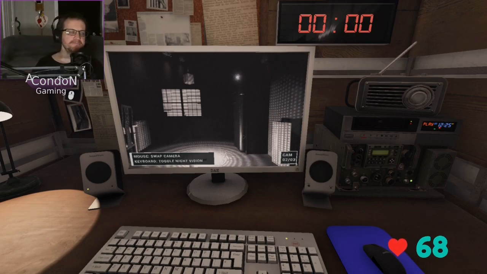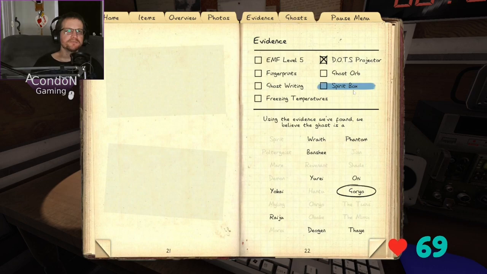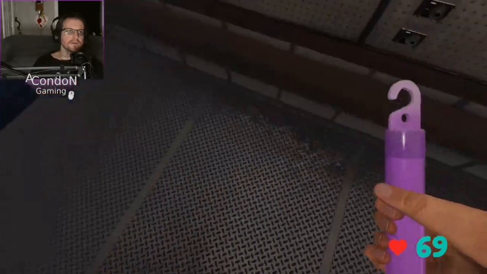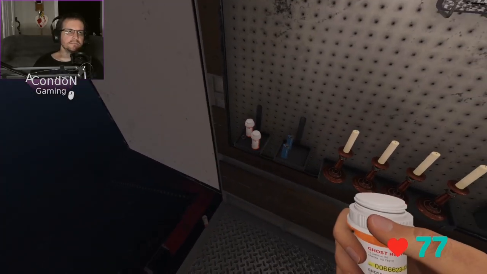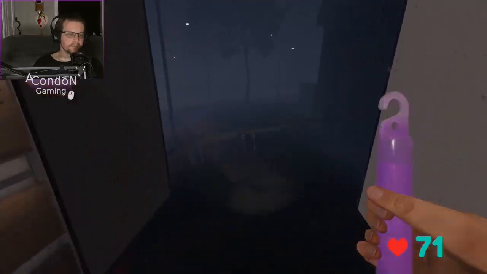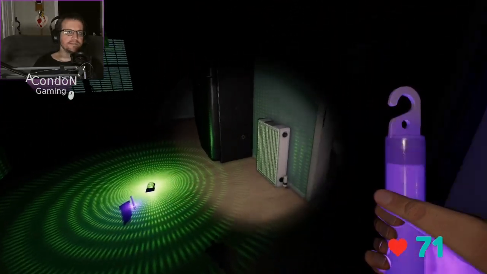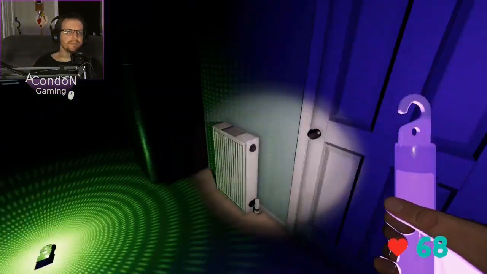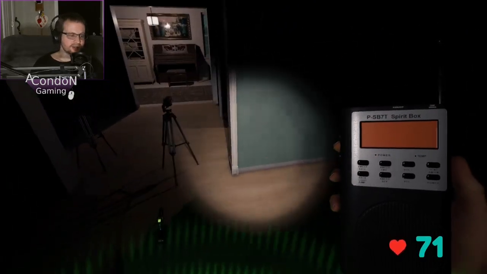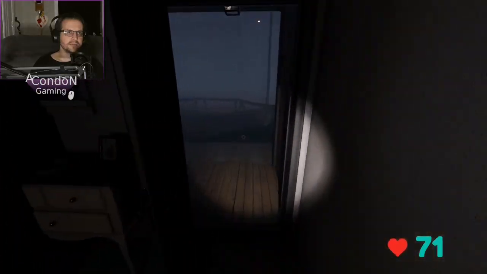Nice throw. Okay, what's Goryeo's other piece of evidence? Fingerprints. Let me go ahead and sanity up. Not entirely necessary, but I just want to do it anyway. Let's grab this. Look for some fingies. Give me a sign. Where are you? You are not a Goryeo. Okay. Alright, well, that eliminates Goryeo.